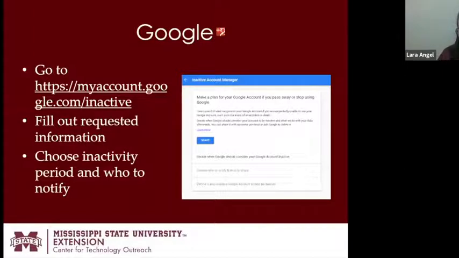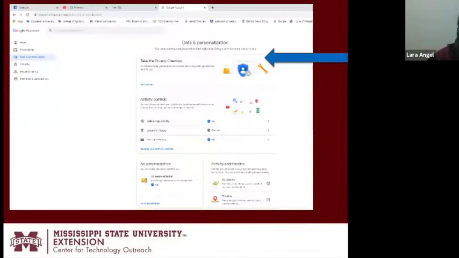In Google, you can designate someone so that once your account is inactive for a certain period of time, that person is notified that you are inactive. That person could then inactivate your account, and they would fill out a form. With mine, you can't really see this very clearly, but I can show you in a minute.